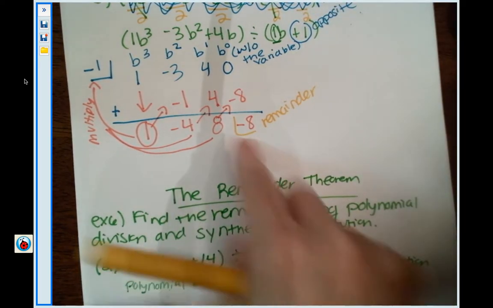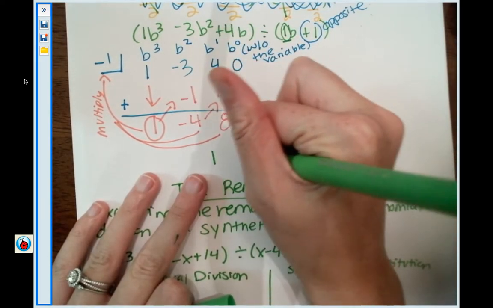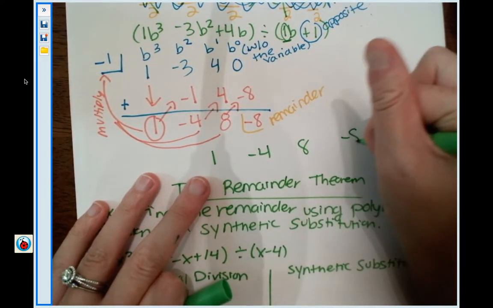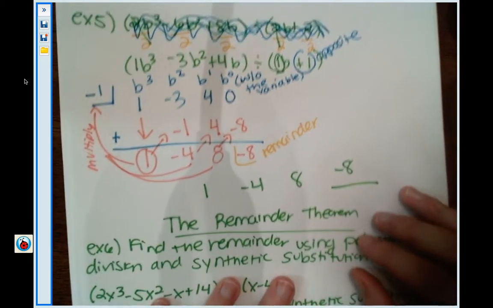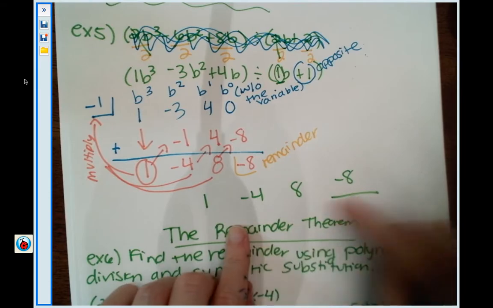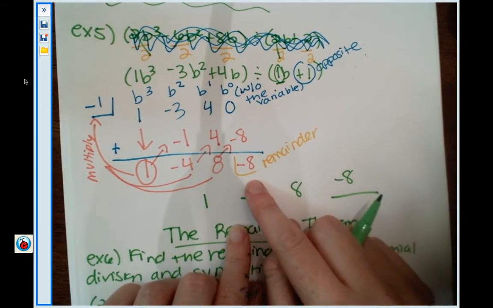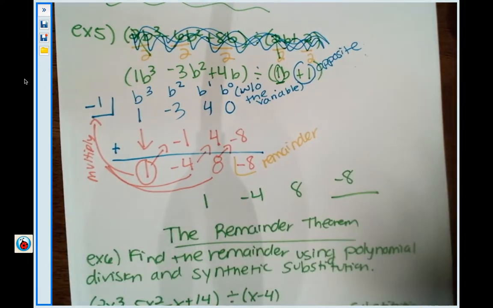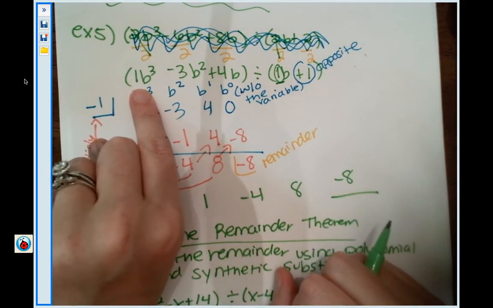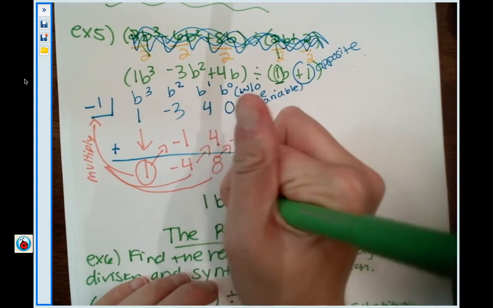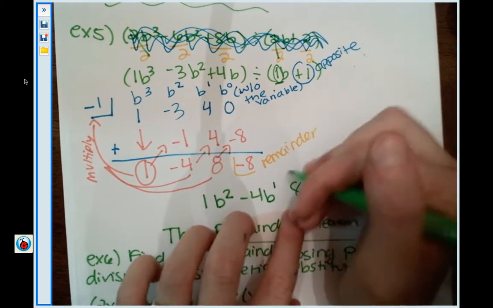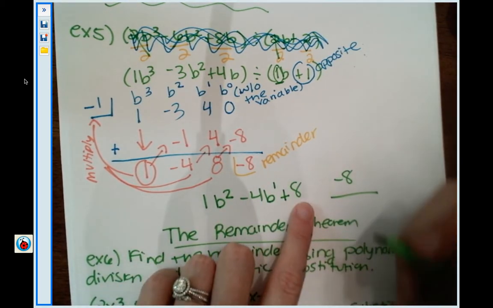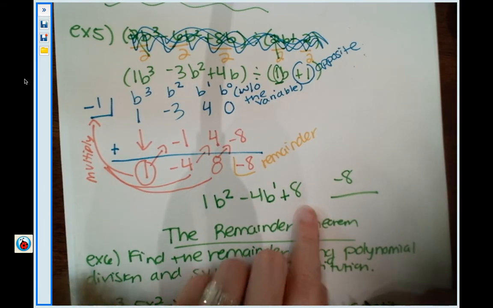So I'm going to rewrite these down here. So I have a 1, a negative 4, an 8, and a negative 8, which since I know this is my remainder, I'm going to put a division, because I already know I'm going to be dividing by the divisor, since we are synthetic pros at this point. Okay, so remember down here, we start with one exponent less than our highest exponent because when we divide, we get smaller. So my highest exponent is b to the third. So down here, I'm going to start with b squared. Already got my symbol in, so I don't need to write anything. B to the second, b to the first, positive, so I'm going to put plus. And this is my b to the 0 term, which I don't write, just leave it alone.